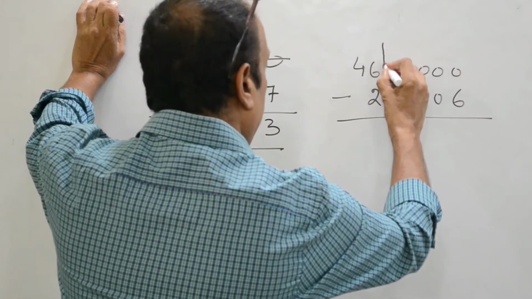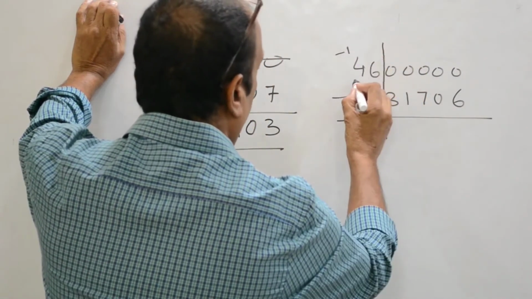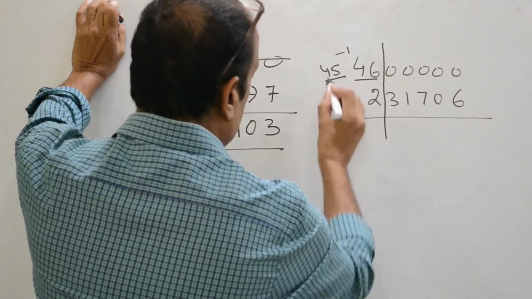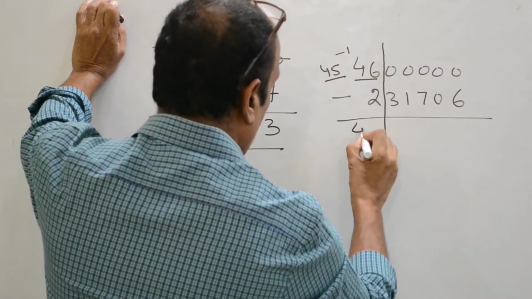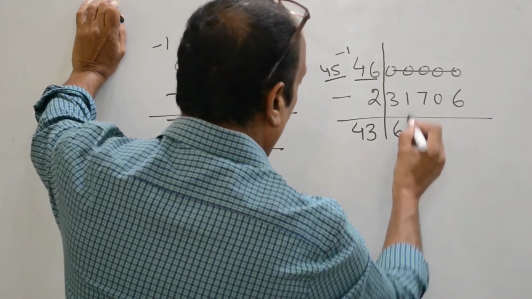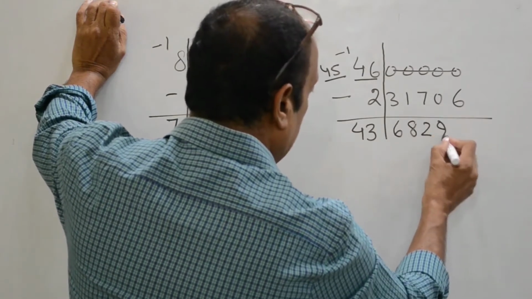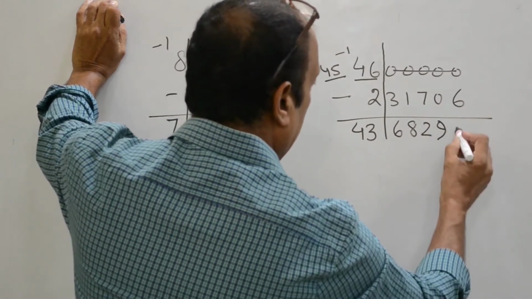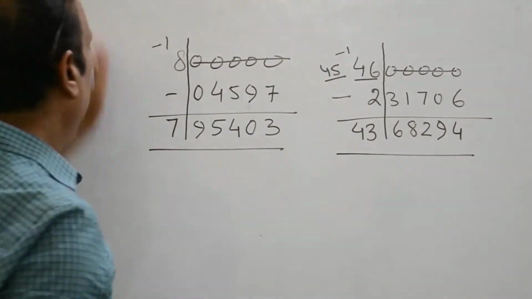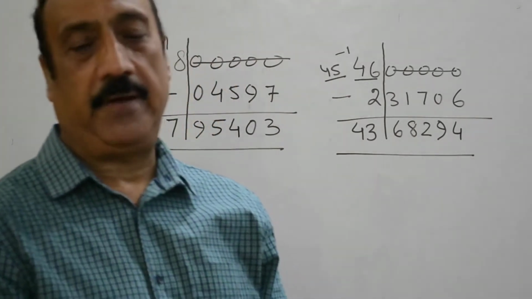Put a line over here. Subtract 1 from this 46, it is now 45. From 45 subtract these 2, it is 43. And 3 and 6, 9; 1 and 8, 9; 7 and 2, 9; 0 and 9, it is 9; 6 and 4, it is 10. So we can solve such problems very easily with the help of Vedic mathematics.